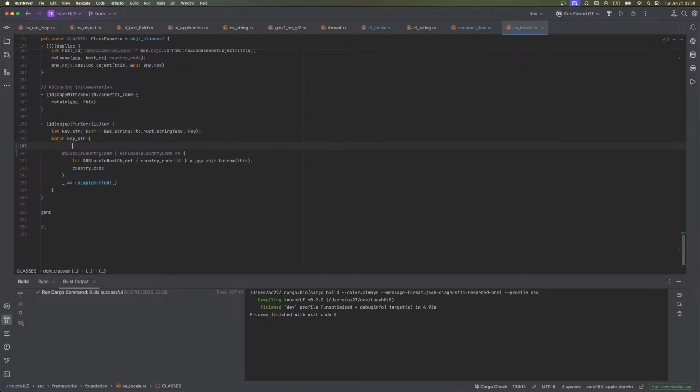So what I want to say is, note, this is not the cleanest separation between Foundation and Core Foundation, let's say NS and CF.